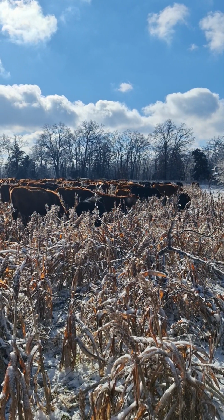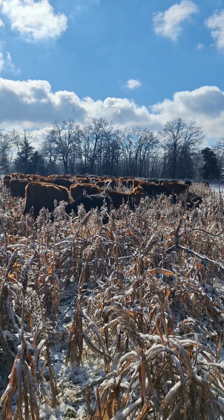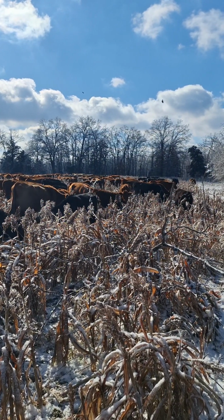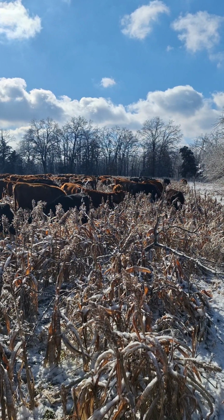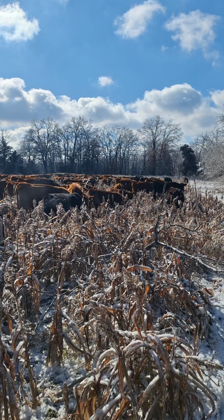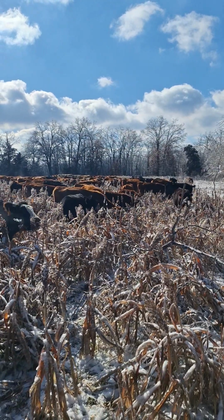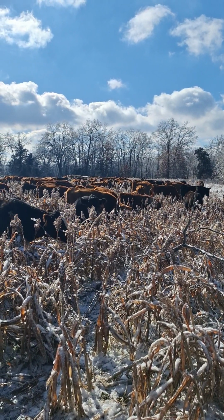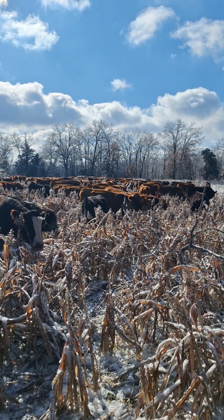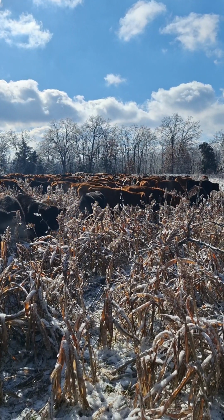Where I think this Milo is going to have a lot of advantages over that, because it's not on the ground, they're not trampling over it. And even when it thaws out and it gets muddy, we'll be back to doing what we were doing, which is just basically giving them their hay, and then giving them their Milo afterwards. The mud is not near as big of a problem with the Milo as it is with stockpile grass. Everything's up off the ground. They trample a lot less of it.